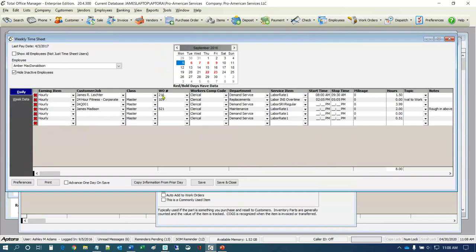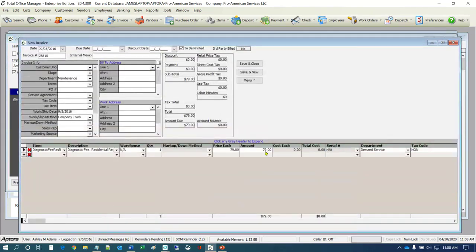Well, for what? Whatever work order you picked. That work order is associated with that service agreement. You also gave them an air filter. They're free, they're included, but they cost you money. So you put the air filter on the invoice. Even though it had a zero price, whatever you put on the invoice to do the service agreement today, that's creating your cost of goods sold.